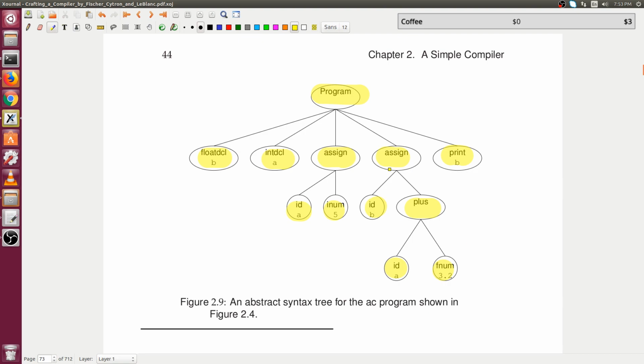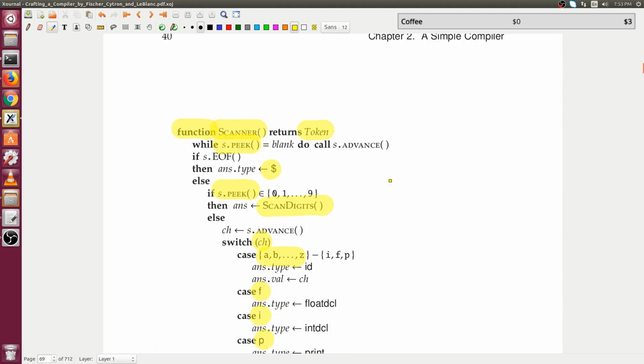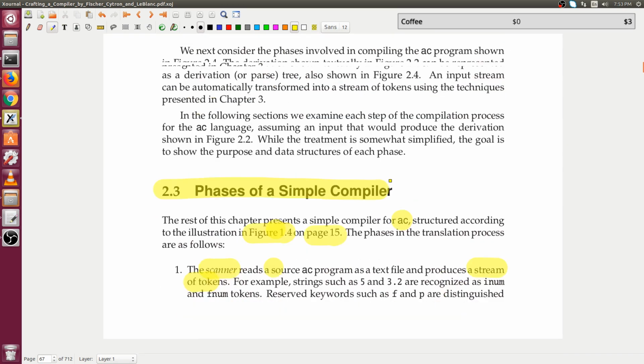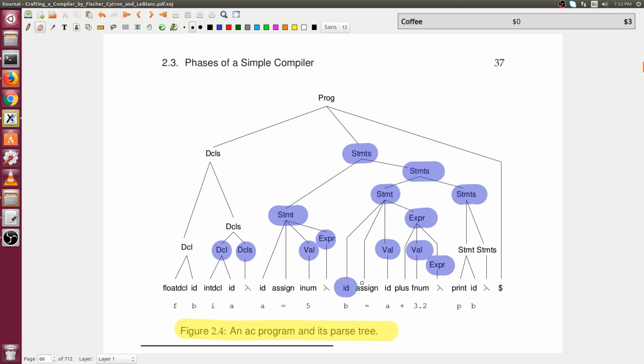So if we look back to this original tree that we had, this parse tree, we see it's very similar. We've really just cut out some of the middle pieces. So if we erase a lot of this highlighting, what have we kept in that abstract syntax tree?